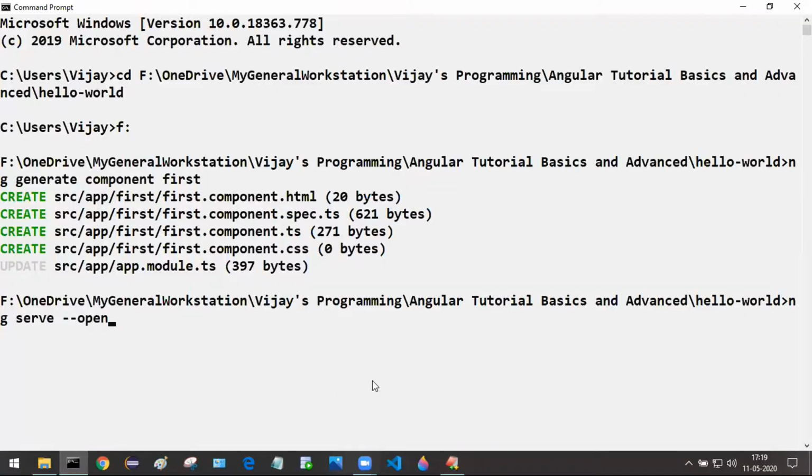Now press enter. It will take a few seconds to build our app, compile it, make it ready, and run this app in a new browser tab.